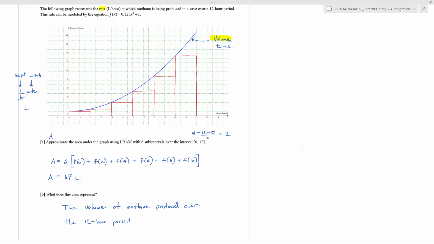So it's the same idea as the first example, just a different context. In the first example, we had a distance changing with time, and when we found the area under that graph, we got the change in distance. Now we have a volume changing with time, which again is a rate, and when we find the area under that rate graph, it'll give us the change in volume. And it's the same thing no matter what. That same pattern will hold true no matter what the rate is.